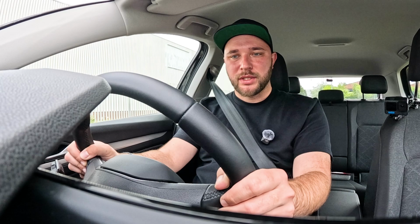Now, we will look into how to change gears and when to change them. It can be quite difficult because now finally you're moving the vehicle and you have to do multiple things at the same time. So the important part is the timing of the gear changes. Now let me show you how it's done and when to change the gears.